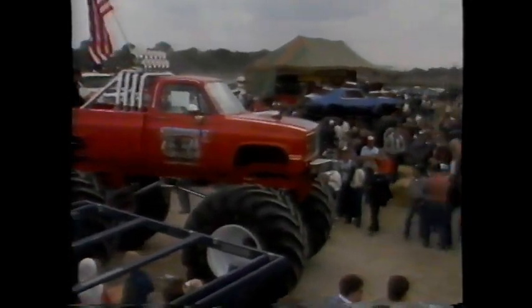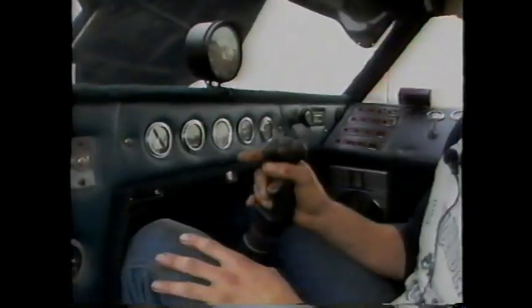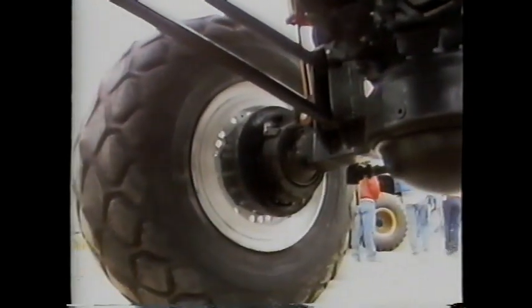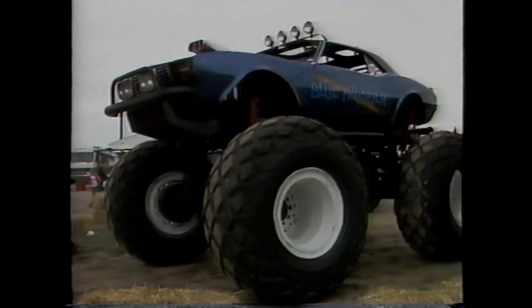One of the most outrageous sights you'll see is a bright blue Camaro on 5-foot-tall tires. Blue Thunder is controlled by a hydraulic control stick. He starts, he stops, the nitrous is controlled here. The drivetrain of Blue Thunder is 22,000-pound Rockwell axles connected to a 2.5-ton Rockwell case. The airbags are off a tractor trailer with custom-designed hydraulic shocks. It features a double low-range reduction unit custom-made for the truck.